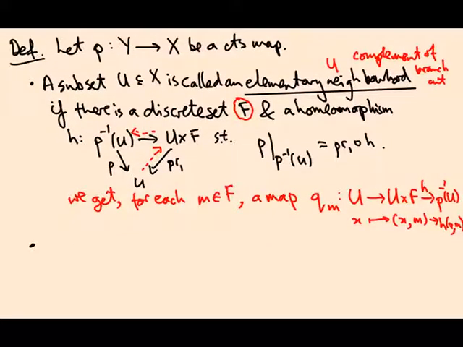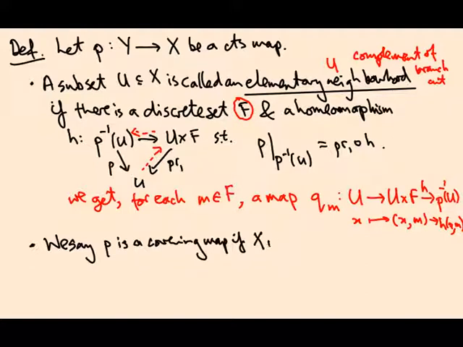Next, we say p is a covering map if X is covered - this is the first instance of this that we're going to encounter, but it's going to be ubiquitous. This word 'cover' just means like covered by open sets, as in we have open sets that contain every point. This is covering in the sense of the definition I'm making here, so the two words mean a different thing. If X is covered by elementary neighborhoods.